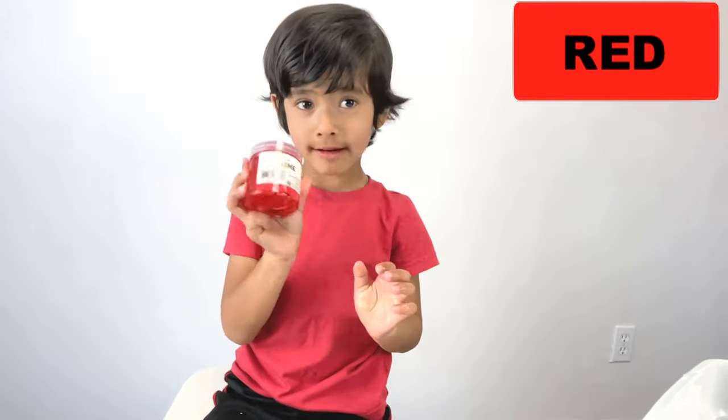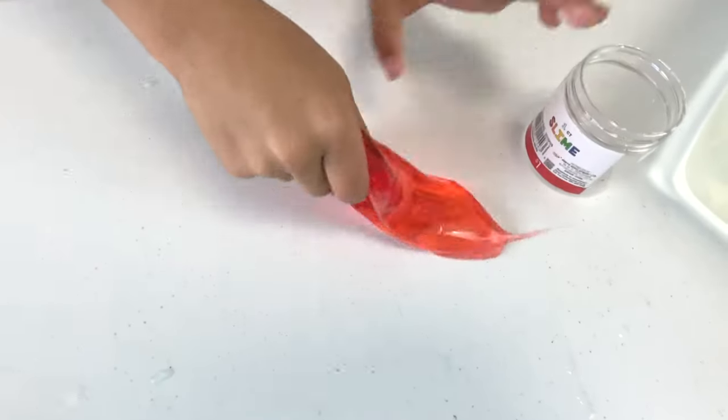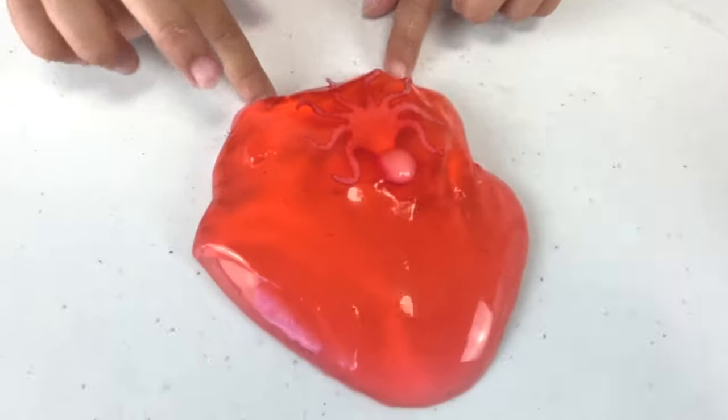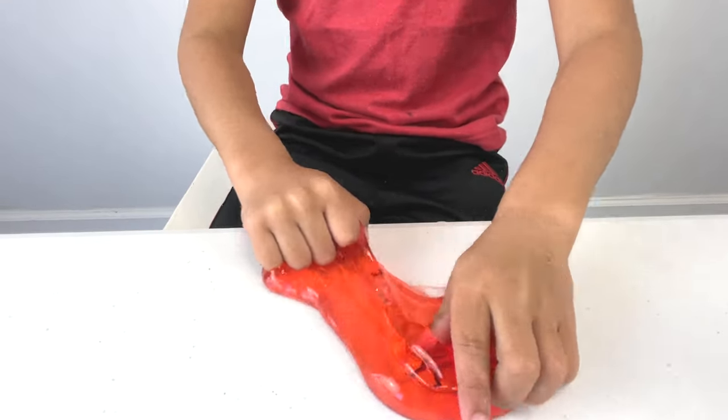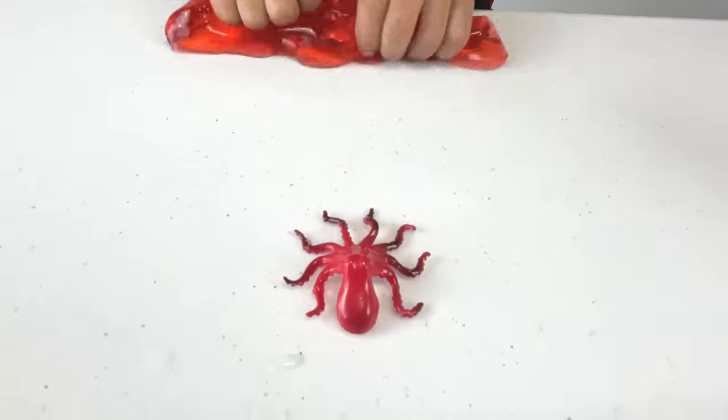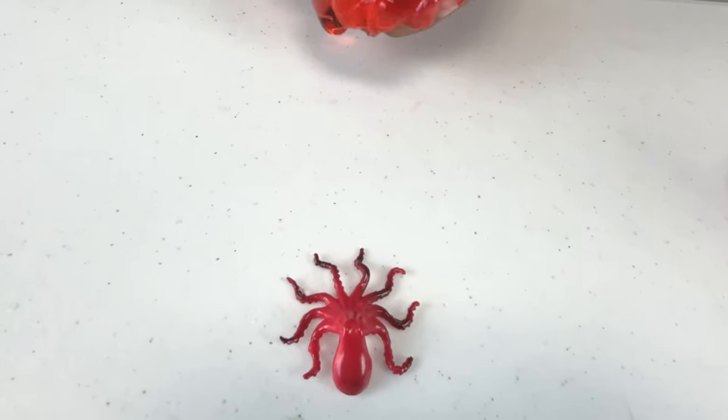Look at this red color slime. I'm so excited to play with it. And it has an octopus. Red color looks like a jelly candy or a cherry, but not a tomato.